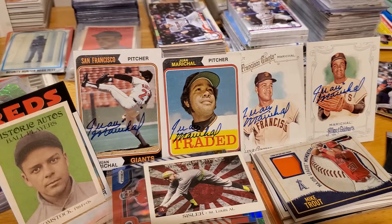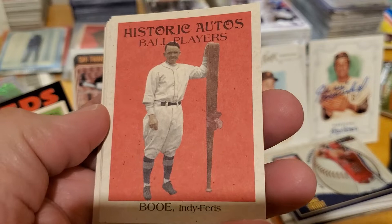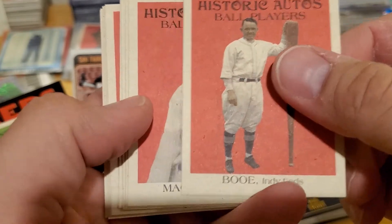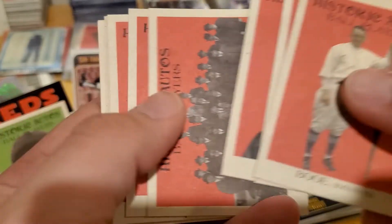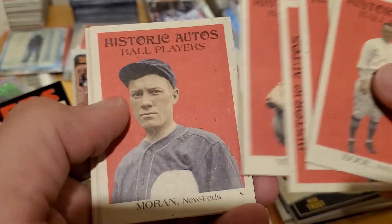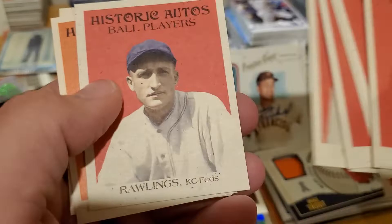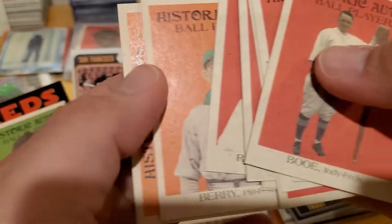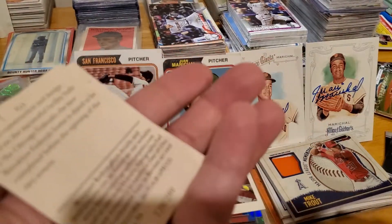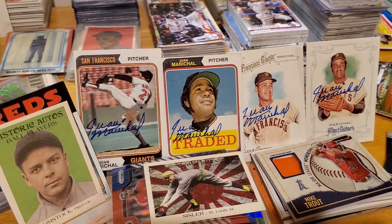Whoa, look at that — is that a bat? You're getting all the colors! I think I'm going to try to build this set. Ryan — we got some color in the back there. It's not a one-of-one, but I can't believe we got a one-of-one. A Berry — and the oranges are out of 299, so not horrible. Nice little pack there.